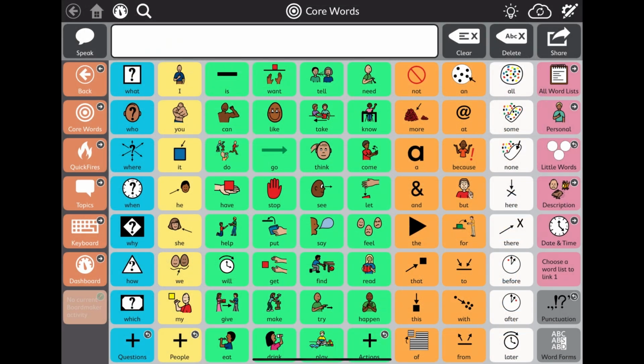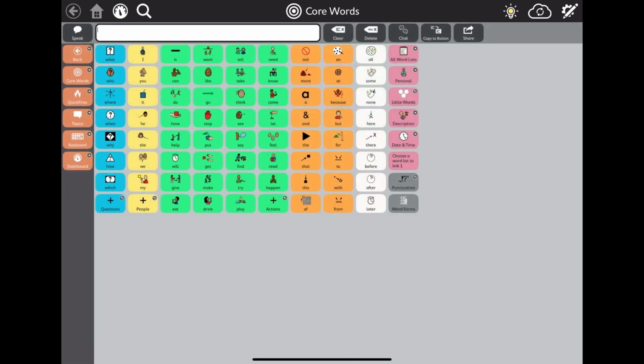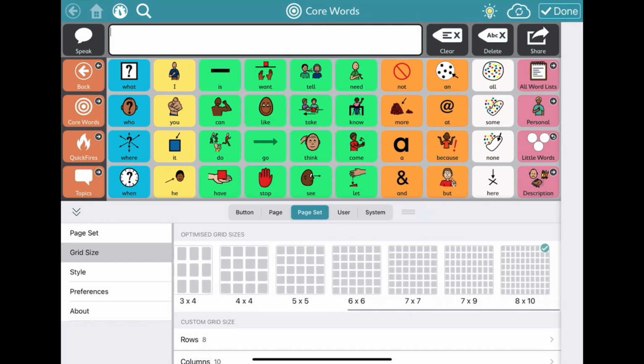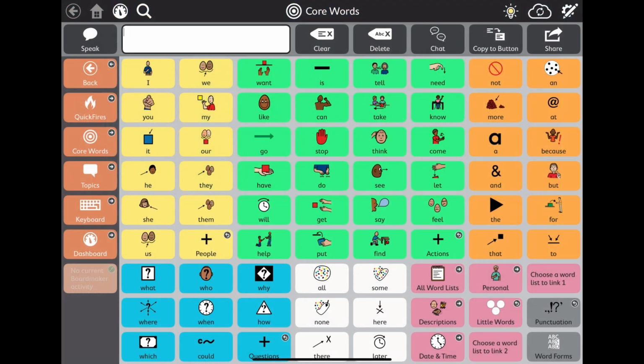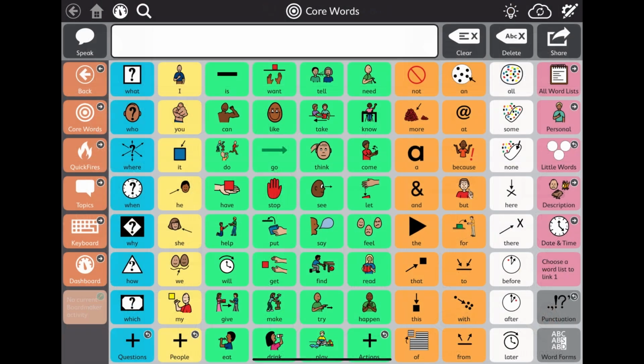Core First is available in a variety of grid sizes from 1 cell per page to 225 cells, however it is optimized for specific sizes up to 80. There is also a specific scanning layout. Pages can be set up with or without scrolling. The 80-cell page set has a vocabulary size of over 2,500 words and nearly 3,900 phrases.